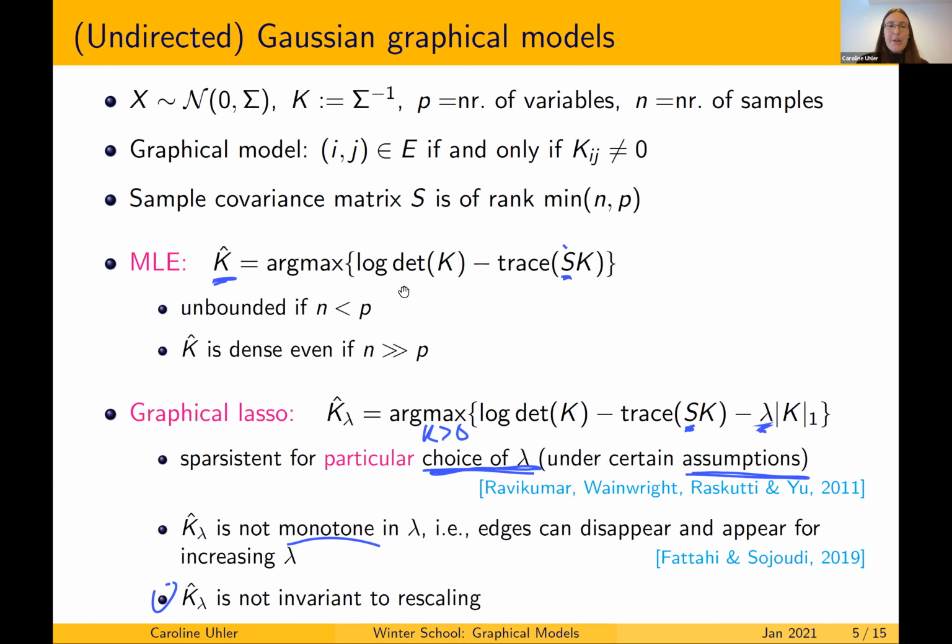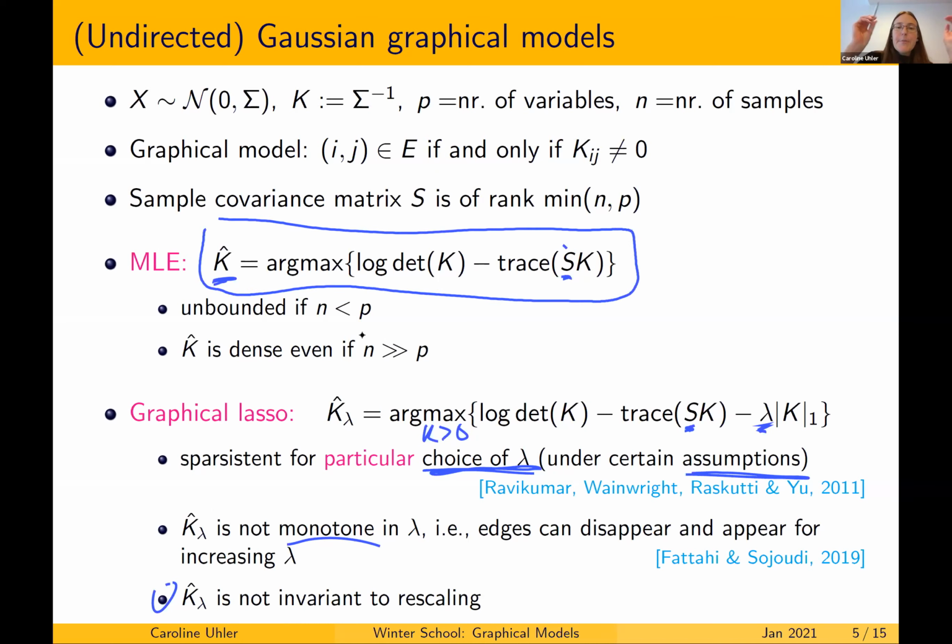So I have this optimization problem. I'll go back to this original optimization problem here. This is the optimization problem I want to study, and I'll add in a constraint, namely on K. This is an optimization problem over K. And I'll add in the following constraint, and it might seem kind of odd, but it's such a simple constraint. I'll just add in that all of the off-diagonal entries, since it's a positive definite matrix, have to be in the negative orthant, for all i not equal to j.